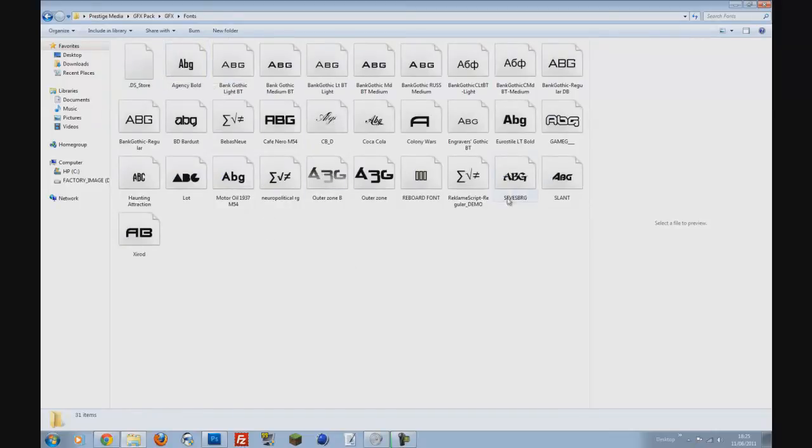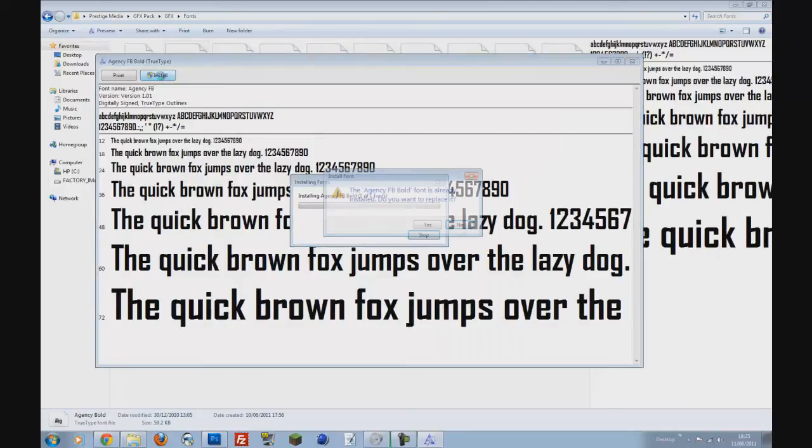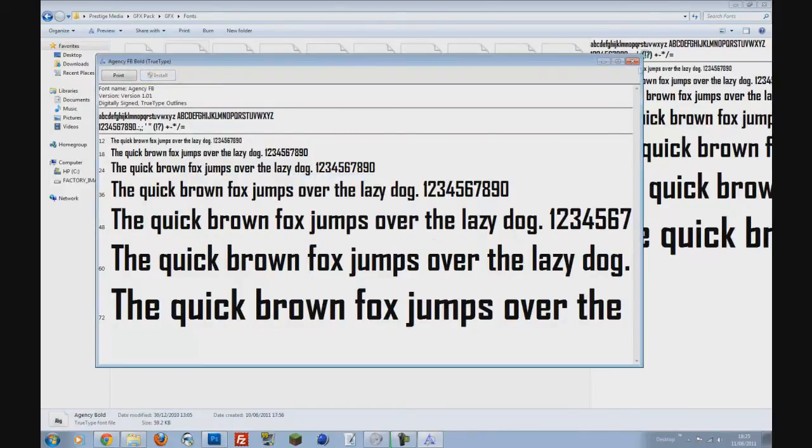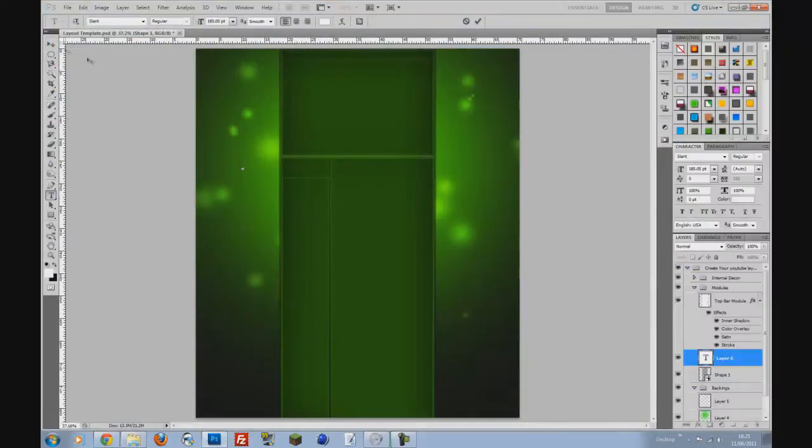I like this one. I'm going to use that. I've already got them installed. What's it called? Agency Bold. I'm going to select my text. Agency. I'm going to put tutorial. Like so.